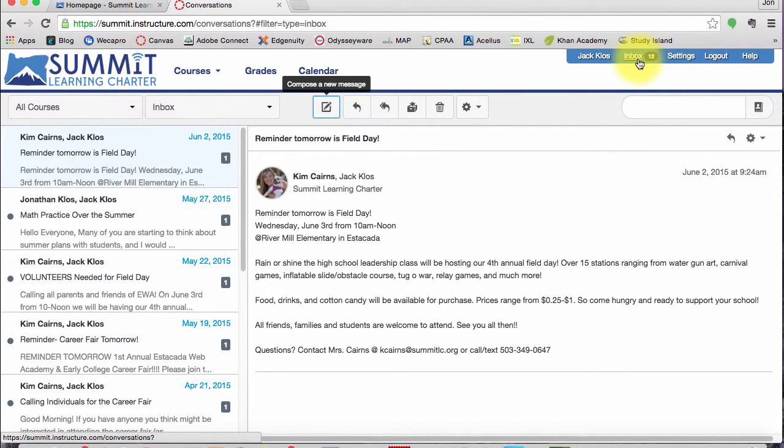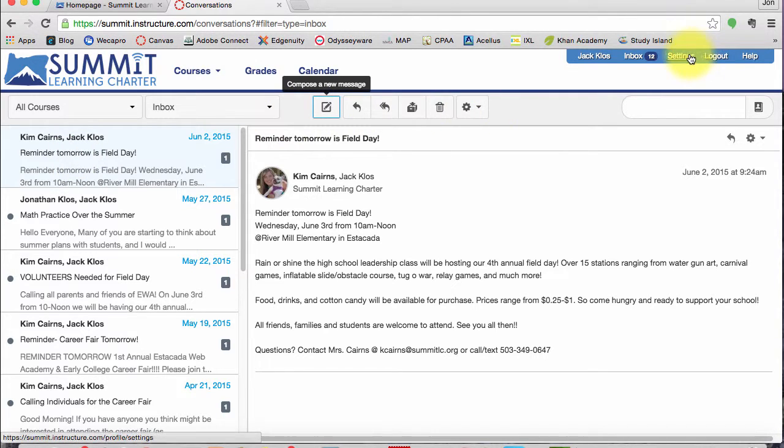Settings and inboxes. The nice thing about inbox is it is directly linked to whatever email you have in your settings. So if I message a parent, it'll not only come in through here, but it'll get forwarded to that actual email. So you could do all this messaging straight from your email. I definitely encourage you to do it on your phone if you don't have it as well. It's my favorite thing. But you can respond back to messages by using whatever email account you do as well, whether it's Gmail, Yahoo, Hotmail, whether it's through your phone, whether it's through a different computer. You don't have to log into Canvas to read or respond to all your Canvas messages.